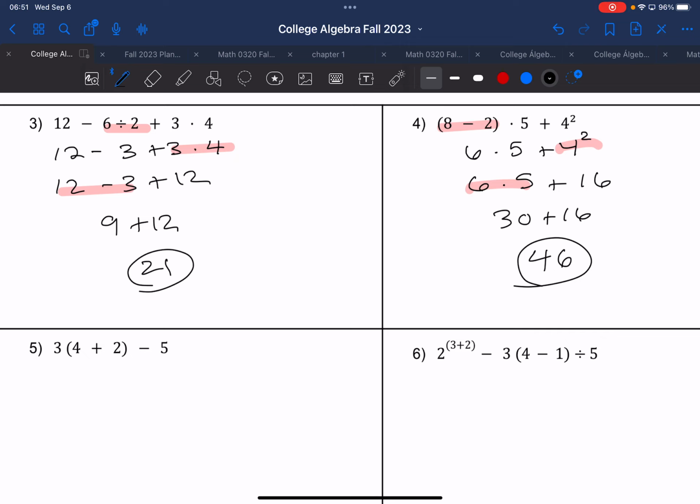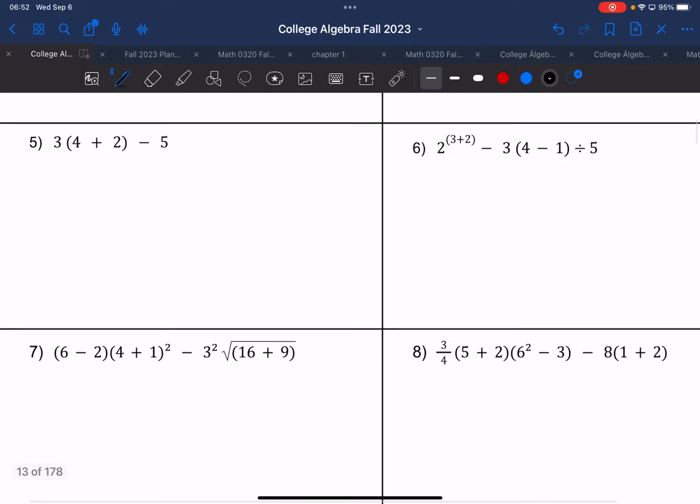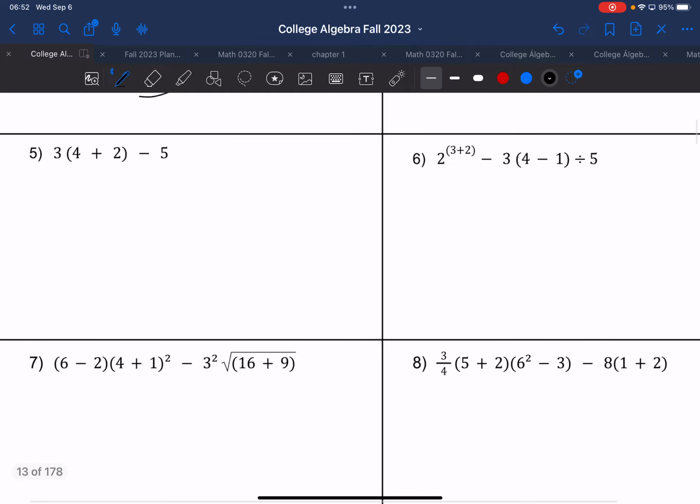Okay. So remember, when we are doing order of operations, we are not going to have any variables to deal with. Variables as in something you have to solve, okay? So on number 5, it looks like we might distribute this, okay? But since we are not dealing with a problem that has any of those variables, we're still following PEMDAS. So knowing that, what is going to come first?